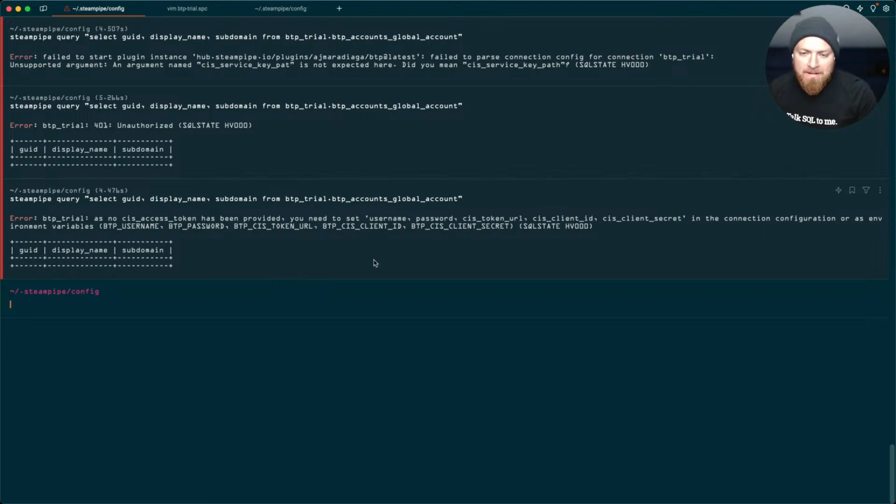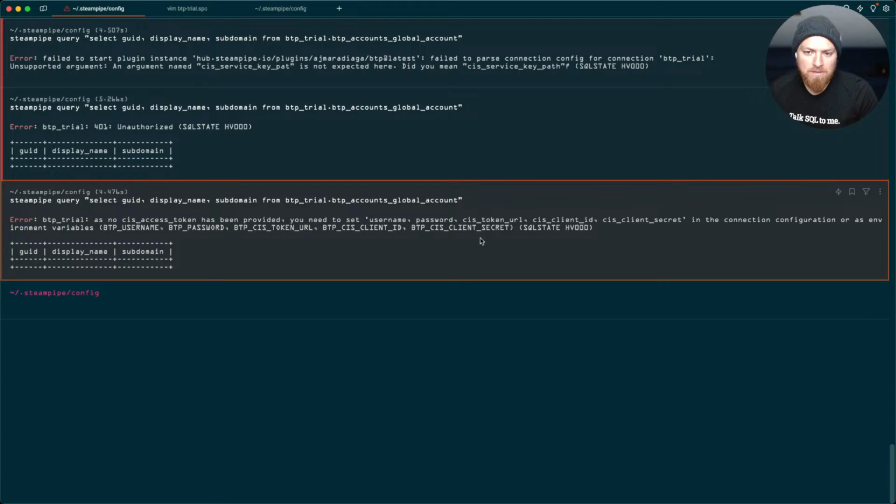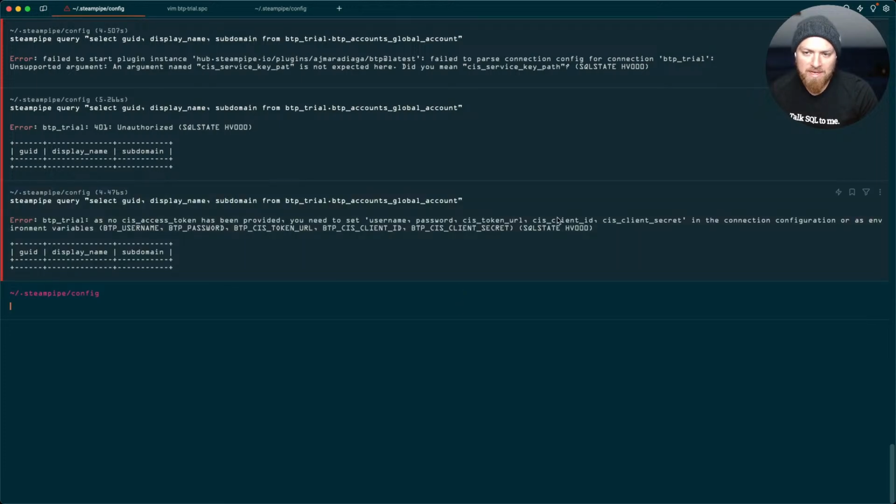Now these values that we see here are also included within the config file. So we're not going to specify them unless we want to override them. Those are part of my service key, so I'm not going to specify those because they're already there, and I'm already specifying my service key.